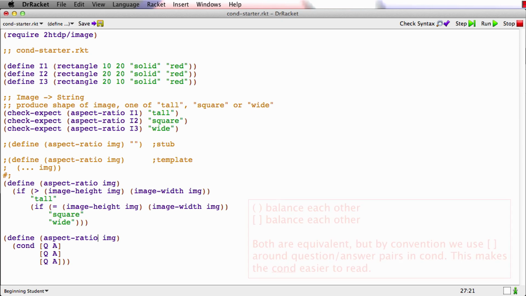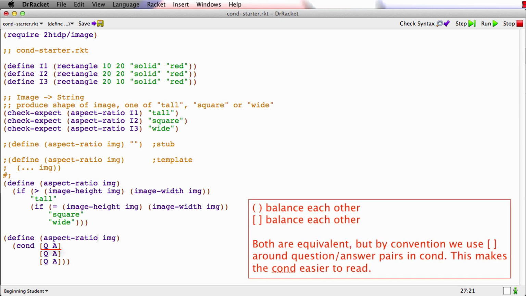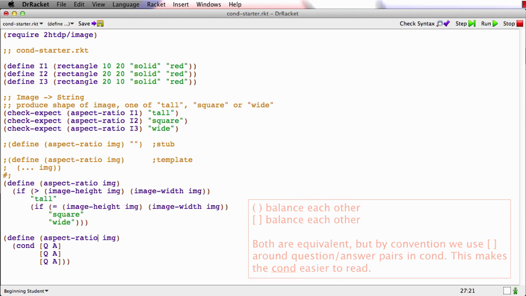Now notice something here, which is that I'm using square brackets instead of round parentheses around the question and answer pair. That's just a convention to make the question and answer pairs stand out better, particularly when they get larger. Square brackets and round parentheses are really treated the same by Racket. Square brackets balance each other and round parentheses balance each other. You could use round parentheses here, but square brackets just make it look a little bit better.